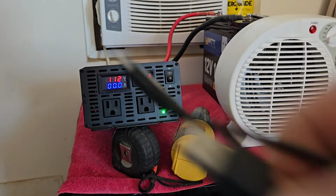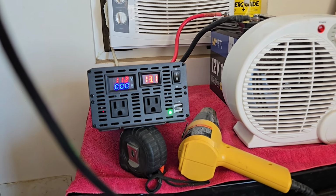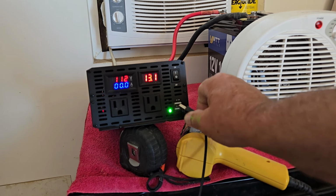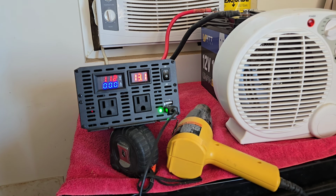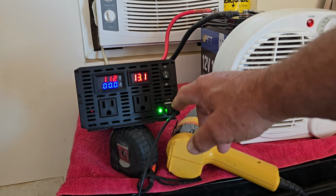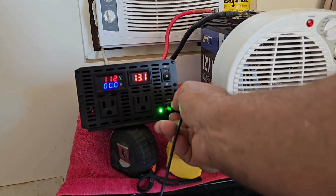Okay, I have my USB cord here, and we will plug it into the phone. And here we go on the bottom port. Okay, it says slow charging. So that is slow charging because it's only a 2.1 amp port, and fast charger requires a larger capacity port. So let's move it to the other port and see what we get from there.